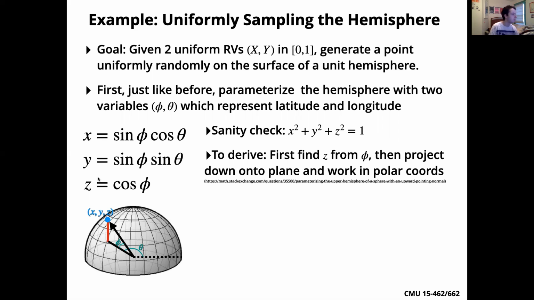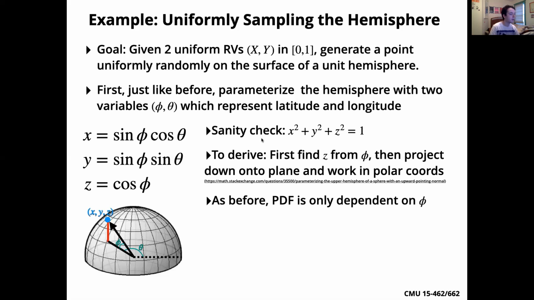So meaning, we start with z, right? So z is just cosine theta, right? So we start by getting z from phi. And then when we project downwards, we will use the projected radius multiplied by this theta term, which has to do with how far rotated around the plane it is. So again, the actual derivation is in this link. He explains it fine, and this is probably something you've seen in your calculus class. But let's take for granted that this parameterizes a hemisphere pretty nicely, where phi is defined from 0 to pi over 2, and theta is defined from 0 to 2 pi.